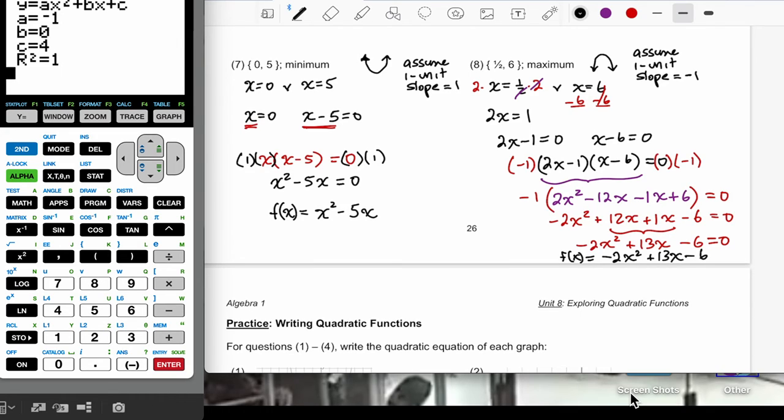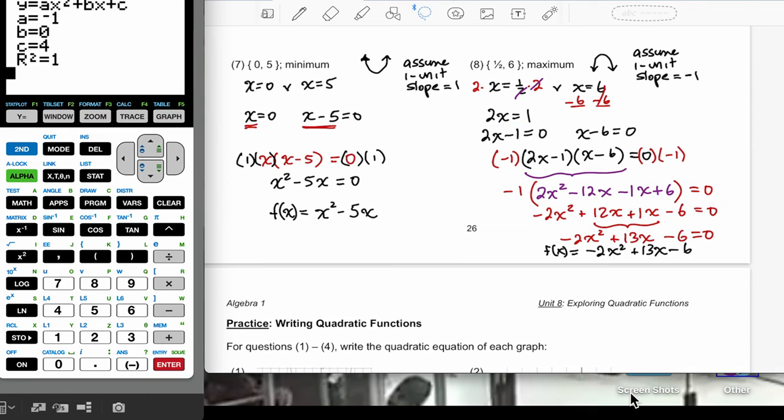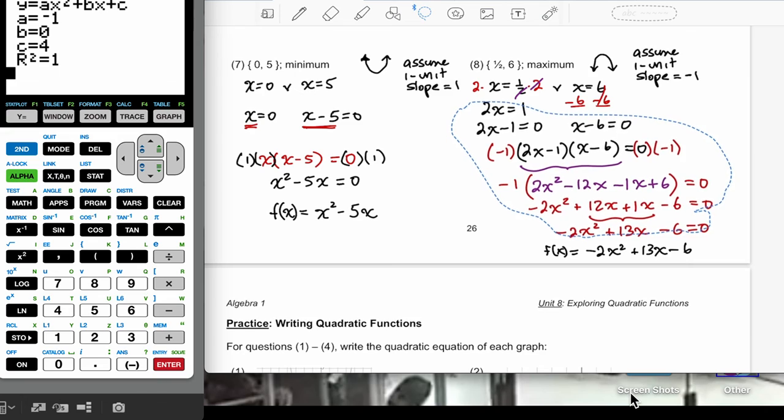One concerning aspect of this would be the fact that you really can't use the graphing calculator. Because if you're using a graphing calculator approach, remember, you need 3 points, with one of them being the vertex. I have 2 points. I have information about the vertex, but I don't know the coordinate value of the vertex. So you're really kind of stuck with this approach. It's unfortunate, but it's kind of a trade-off for all the other instances where you could actually use a calculator. Here you're kind of stuck with one of the few instances where the calculator is not really going to be helpful.